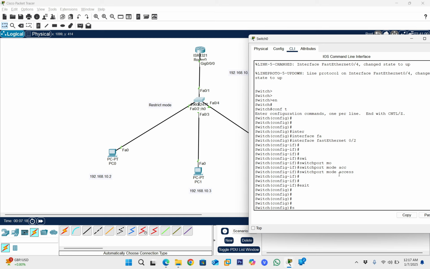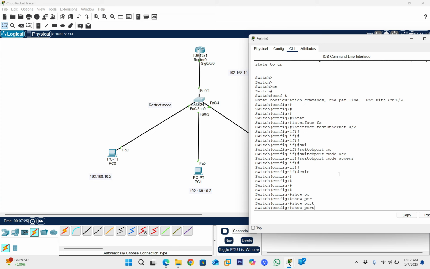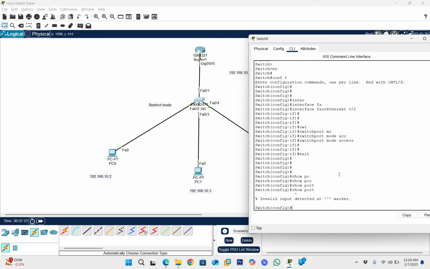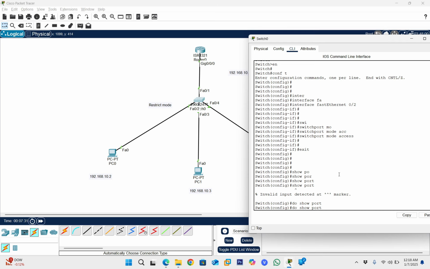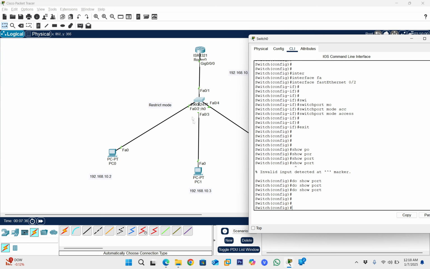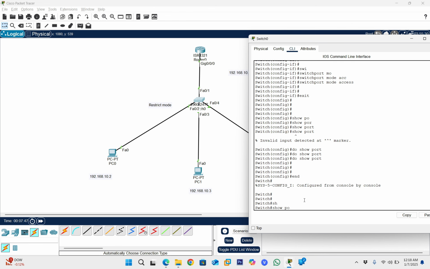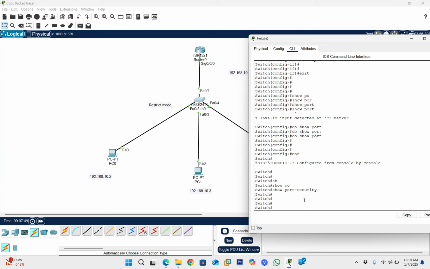Now you can see show port security. Do show port security. You can see now there is no port security enabled on this Fast Ethernet 0/2. If I enter show port security here, there is nothing.